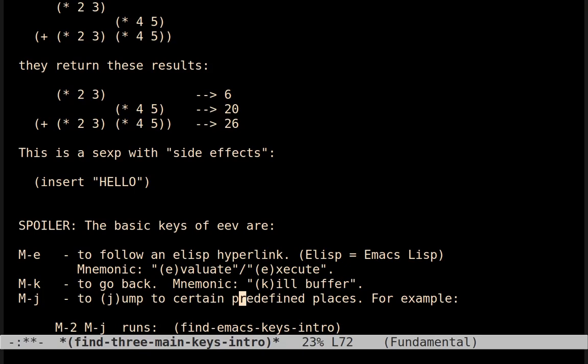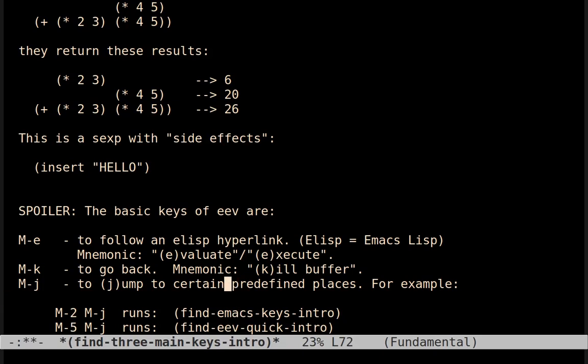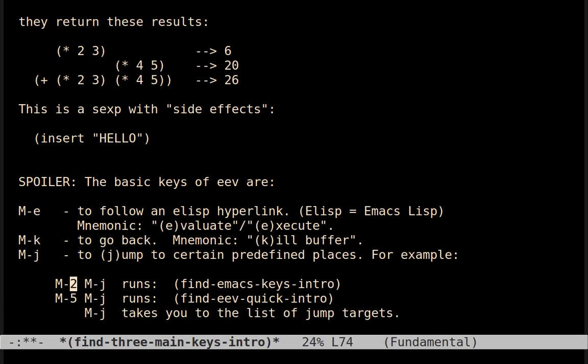And meta-J is used to jump to certain predefined places. The way that meta-J determines which predefined place to use is by the numeric argument. So for example, meta-2 runs this, so it opens one of the interactive tutorials, the tutorial about the main keys of Emacs. Meta-5 runs meta-J with numeric prefix 5, and it runs this, which opens the main interactive tutorial.